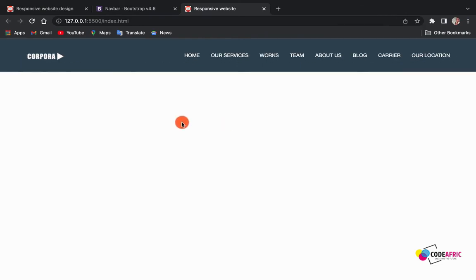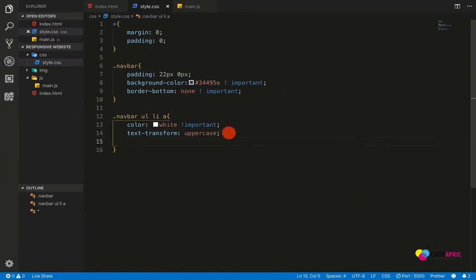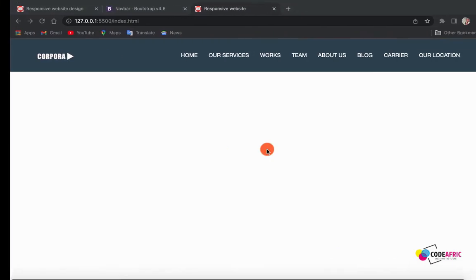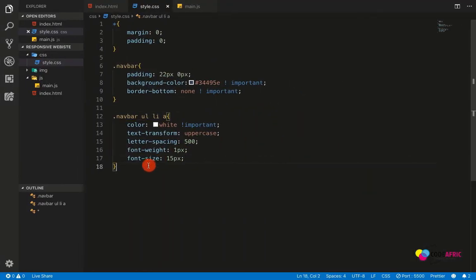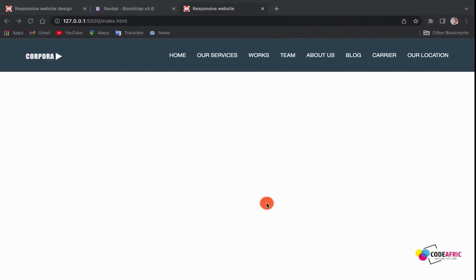Now I would like us to put some font weight, and also do some spacing. And to do that, come here. All right, now let's work on the hover effect. To do that, I'll copy, then I'll add hover. Now with the color, I'll go for deep sky blue, and I'll also call for the important to eliminate all privileges. Now let's save it and let's check it in the browser.